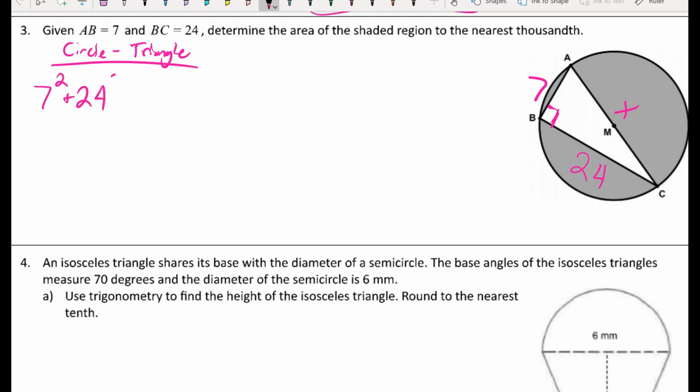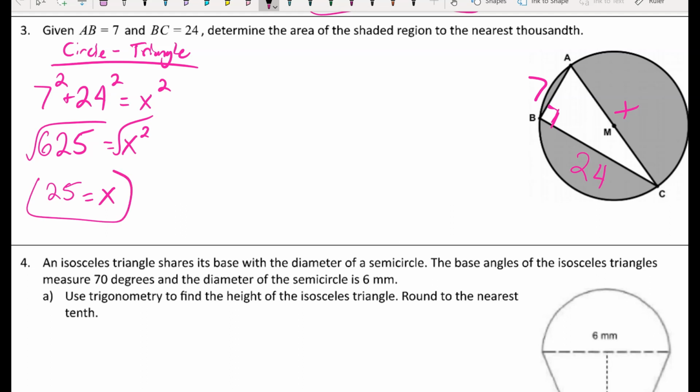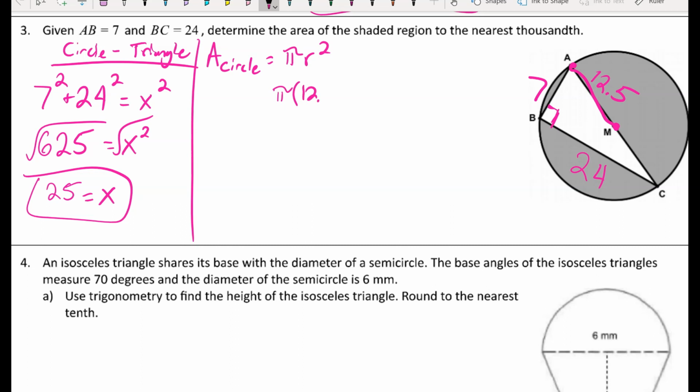So let's start with some Pythagorean Theorem to solve for AC. 7 squared plus 24 squared equals x squared. 7 squared plus 24 squared is 625. And if I take the square root of that, I find that that hypotenuse is 25, and the radius, just half of that, should be half of 25, or just 12.5. So that helps me find the area of the circle, which would just be pi times the radius squared, or pi times 12.5 squared, or if I square 12.5 in my calculator, my area of the circle would just be 156.25 pi.